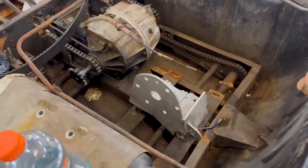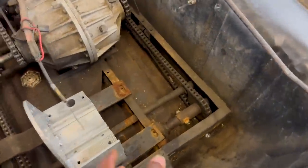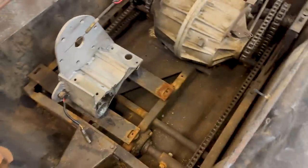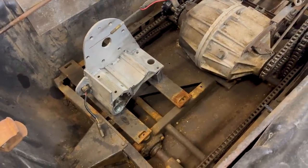The big question is now, where do you mount the batteries? So I was thinking, the answer is obvious, right? You mount them to the side. But thinking about it, do we want the batteries that low? Because we have to test this thing in water.